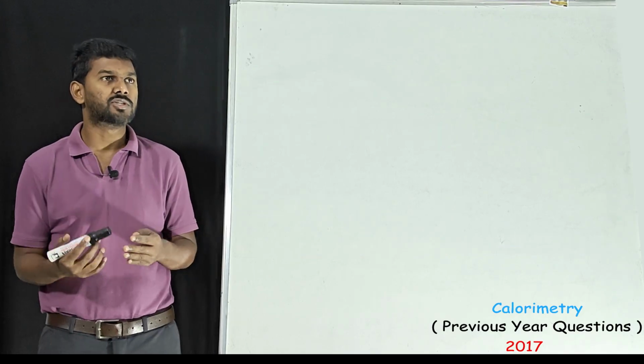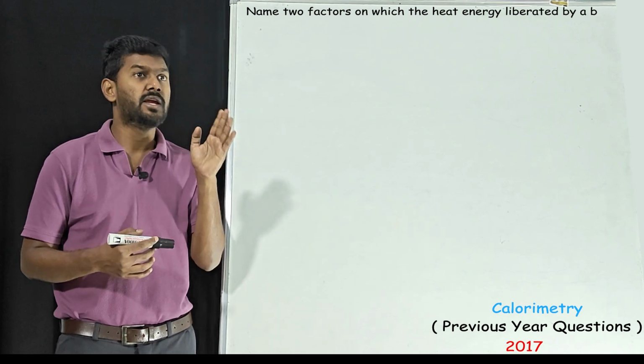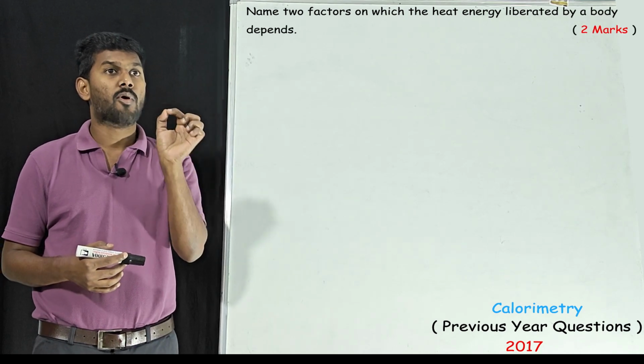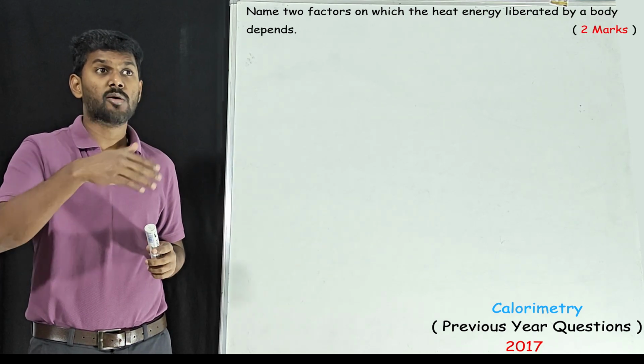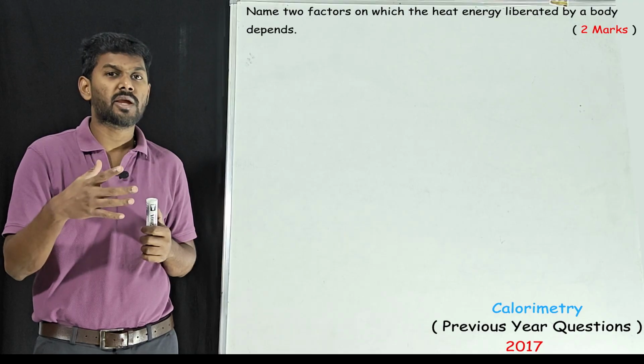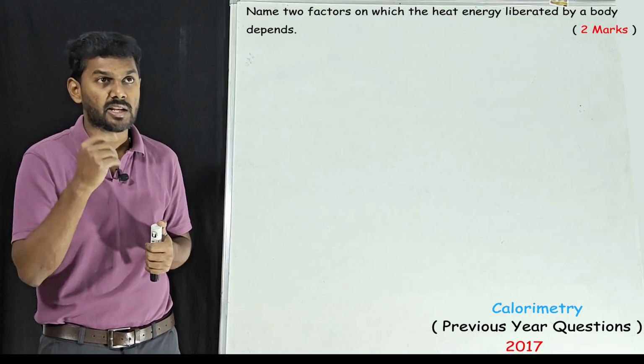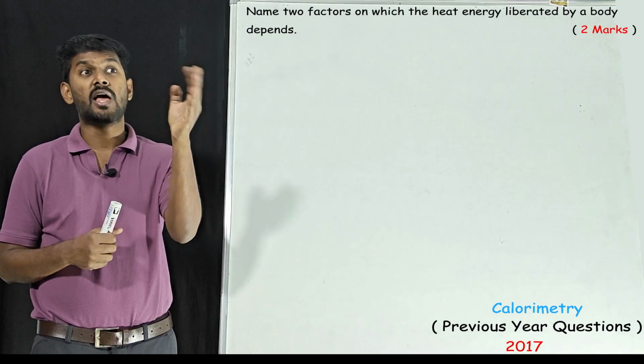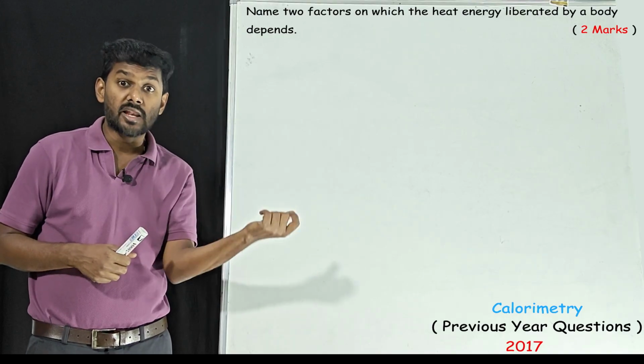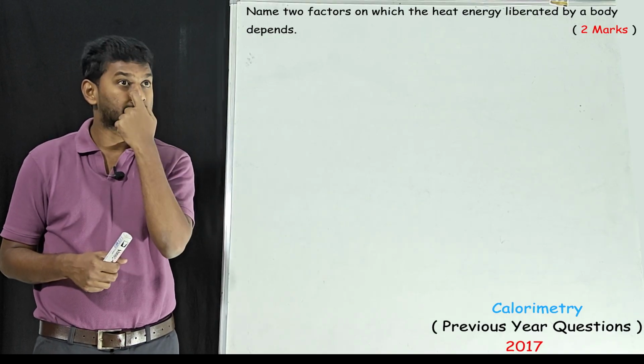That's it. Our next question: name 2 factors on which the heat energy liberated by a body depends. See, they are talking about heat energy liberated. What do you mean by heat energy liberated? Liberated means it is giving out the heat energy. If the same question is asked in a different way, then the answer remains the same.